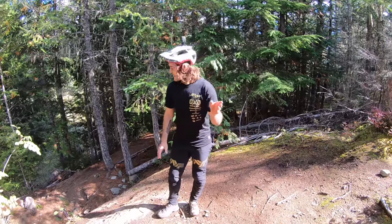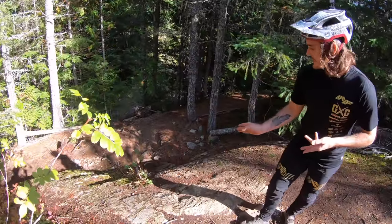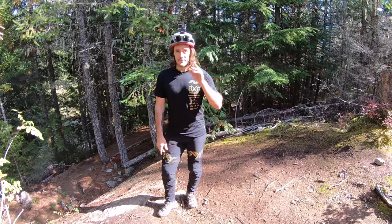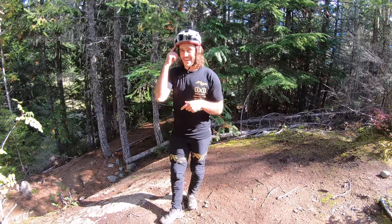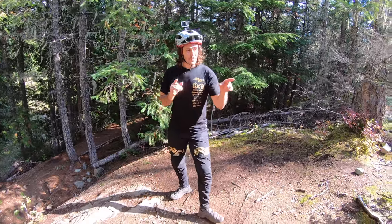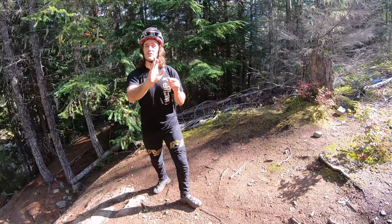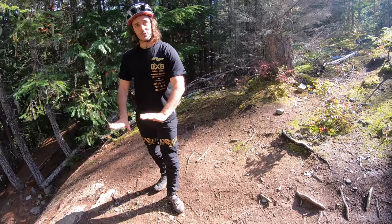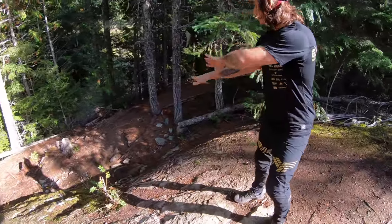Next feature, we basically have two little rock rolls, okay? Same thing, and again, it appears right here, at the bottom of the steep face, a little compression. So we said that before, and here it is again, twice in a row. Steep compression. Science, big brain. This one though, these two, are different than the one we just did. The other one, I was using the compression to accelerate, and this one, I'm actually going to have to use the compression to slow down, because the next one right here is even steeper. Steep and compression again, tight corner after.